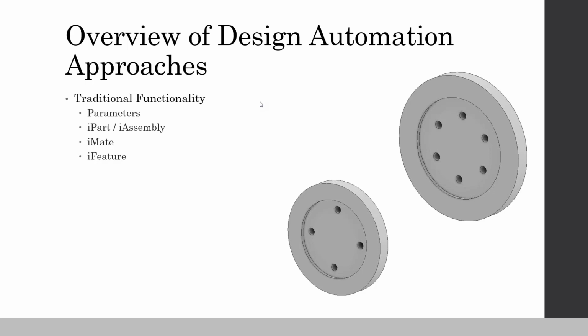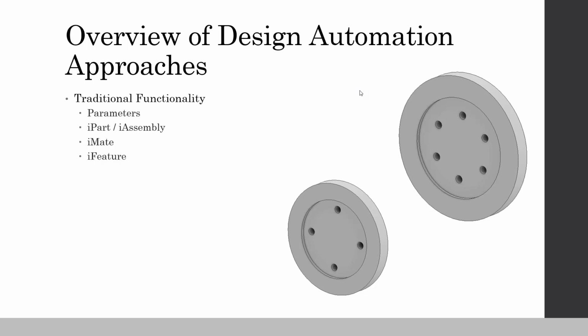So let's dig into an overview of the automation capabilities of Inventor. And the traditional functionality, this is something that some of you may be using if you're a long-time Inventor user or you're beyond a very basic user. You've probably put at least some of this to use. Something as simple as parameters, using relationships and parameters where, say, the width of a part is always 3 times its thickness or something. That to me is automation. I could argue it's capturing design intent as well, but you're changing one number without having to change another, right? That's some degree of automation.